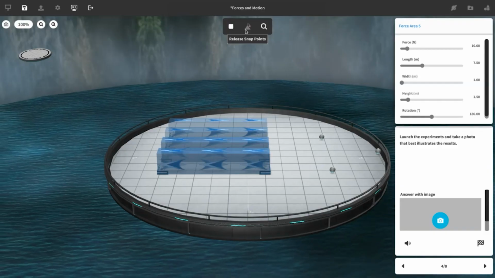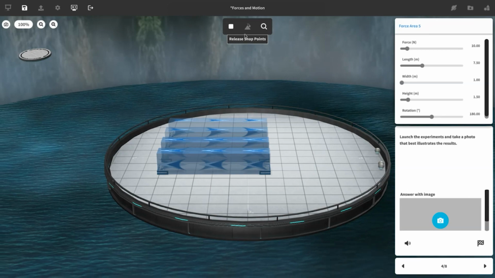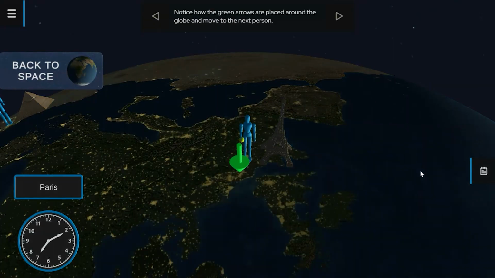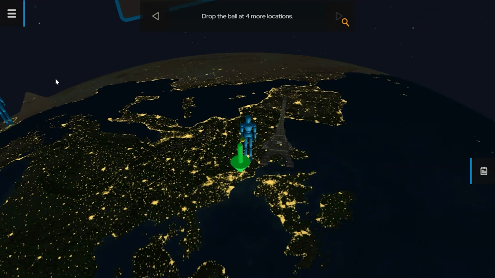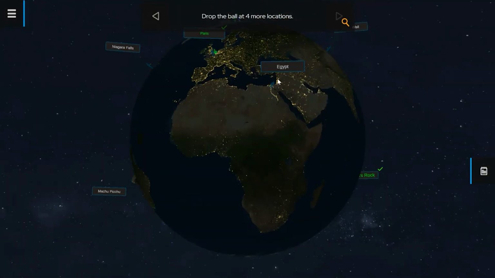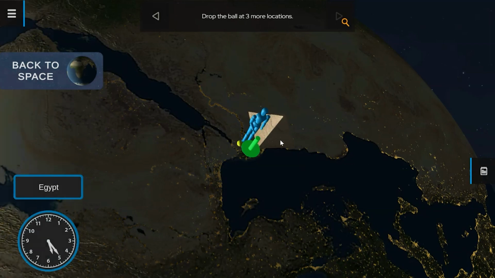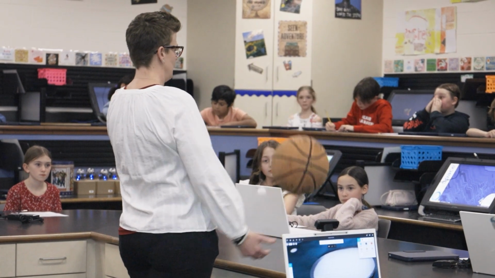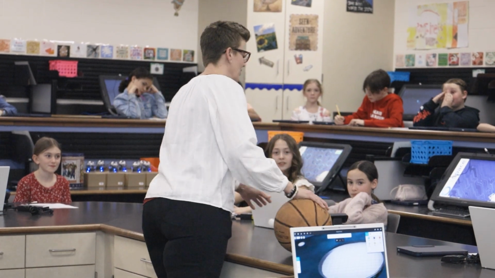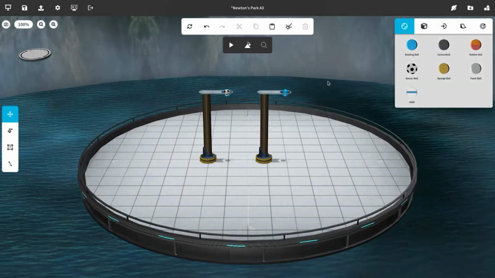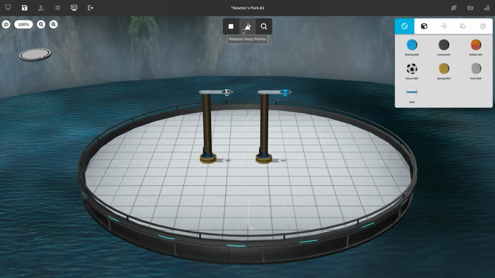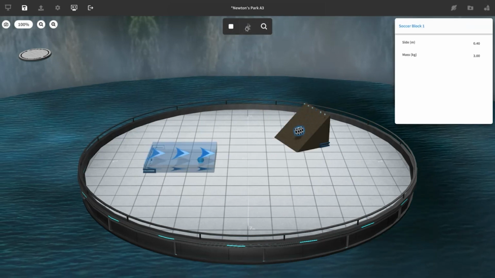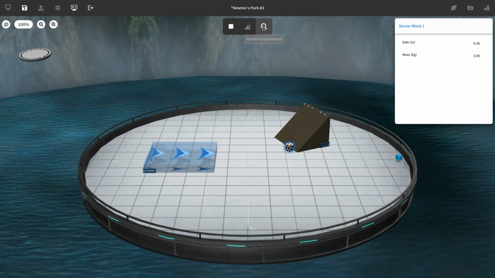Currently, we are studying forces in motion. In 5th grade, we do a lot with gravities. I love the experience where we can drop the ball all around the earth. The students do a lot of predicting in the beginning, what's the ball gonna do? And then we do a hard focus on what does down mean, because down becomes very, very relative. We jump into using that experience, and then we jump into Newton's Park where they have to demonstrate down. They can build a drop column, they can build a ramp, but what does then down mean from that experience?